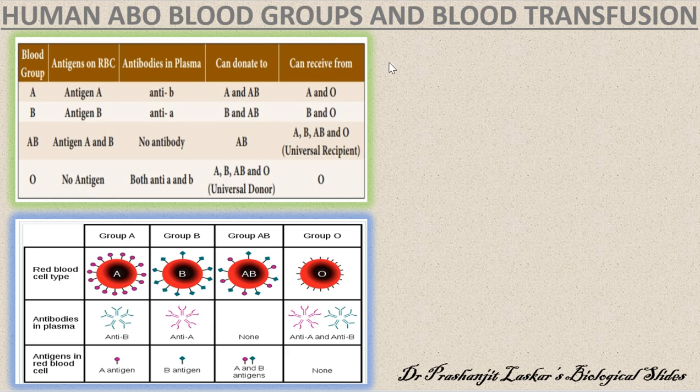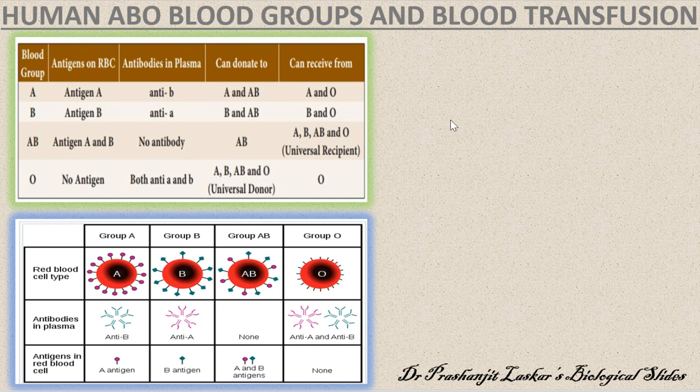Now move to blood transfusion. Because of the agglutination reaction, transfusion of blood between individuals of different ABO blood groups results in clumping. Transfusion fails, especially if a large quantity of blood of a different blood type is introduced. Either the antibodies of the recipient's blood destroy the RBCs of the donor blood, or the antibodies of the donor's blood hemolyze the RBCs of the patient or recipient.